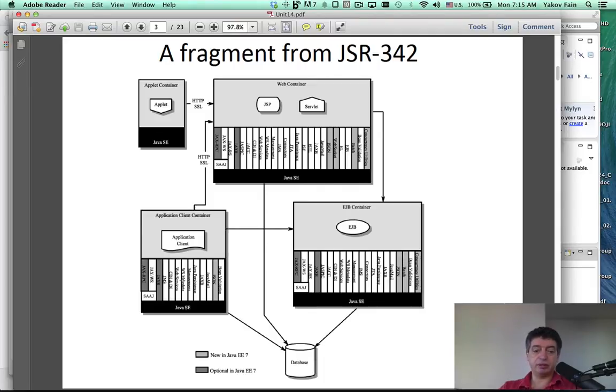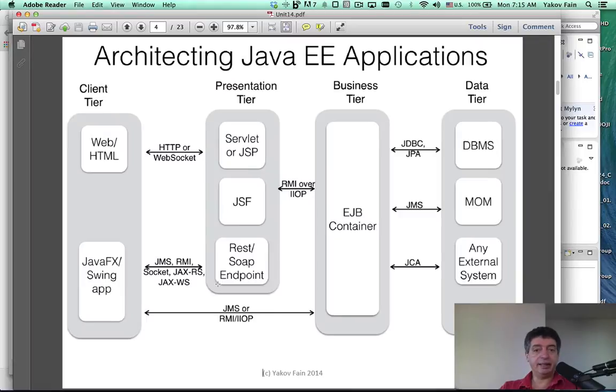Or they say you can have the application client container. It may not be a part of Java EE, but it still shows you the way to architect the application.